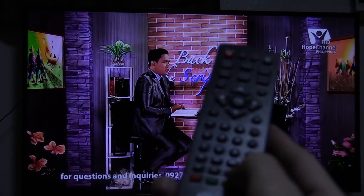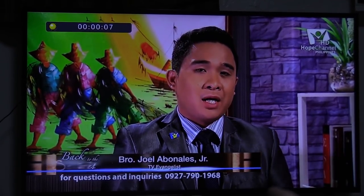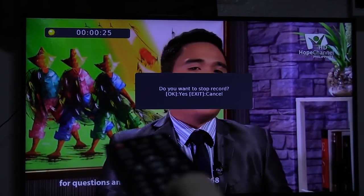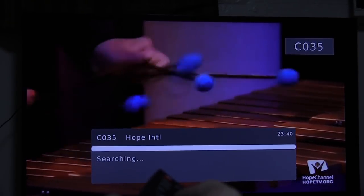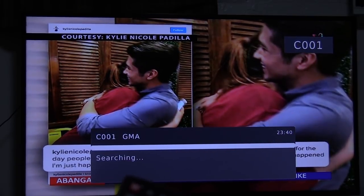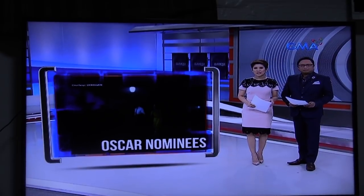So now let's use one of the features that is unique to the Wow box — let's record this TV show. I pressed record on the remote and you can see at the top left that it's doing a counter. And not only can you record the show you're watching, but you can actually do advanced recordings. So you can say every day at 5 p.m. I want to record this specific channel. So if there's a TV show that you follow every single day, you can have it automatically record, which is a very useful feature. So let's stop that recording. Flicking through the channels is pretty easy — just press up and you can flick through the channels, and it changes pretty fast, pretty much the same speed as the current generation ABS-CBN box.